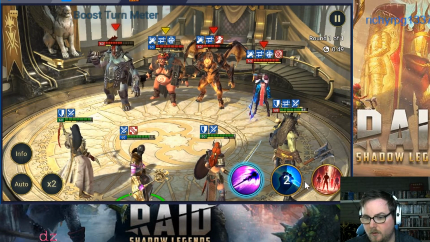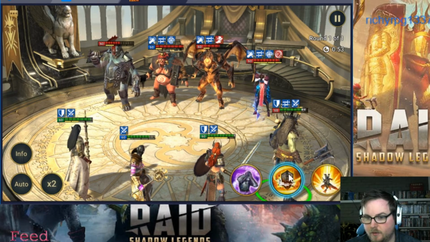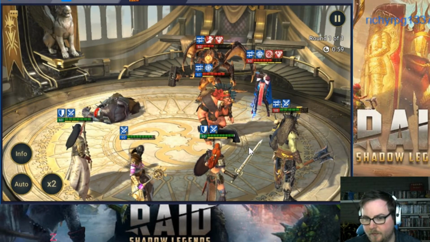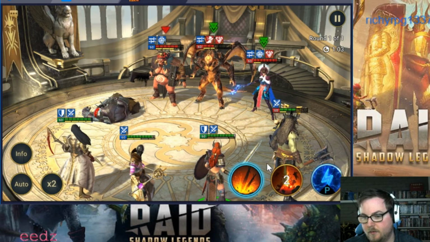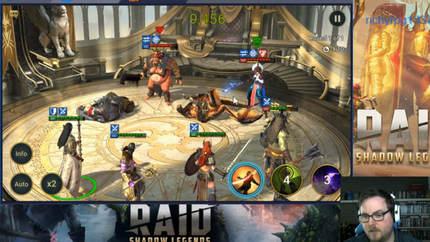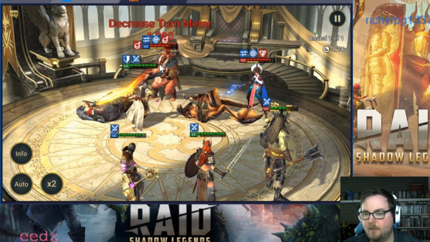So healing reduction there. We're just going to focus on him so we don't get another rotation. And then make sure he dies. And then, of course, in 2 turns, Valkyrie's ability will be up again. So we just want to focus on taking out what we can. And because of the damage she does, she's a very reliable DPS too.